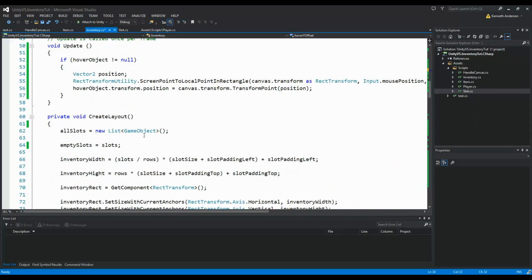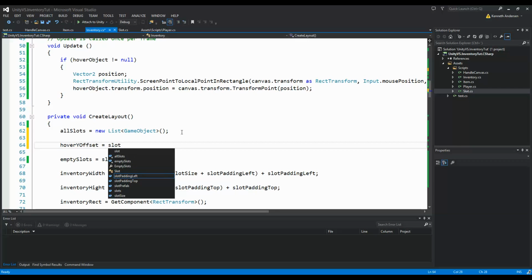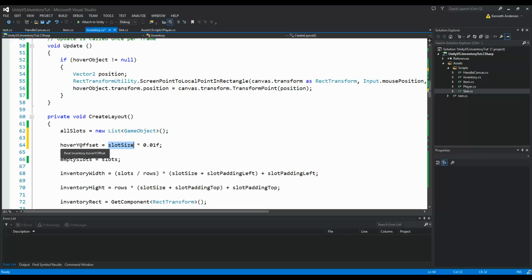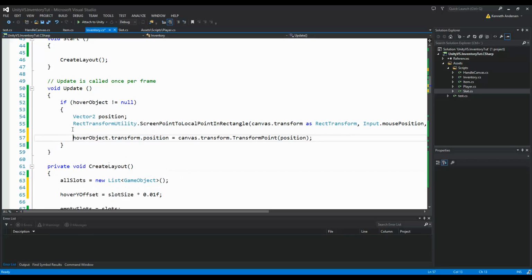And we can do that in our create layout. And our hover offset is basically just going to be equal to the slot size multiplied by 0.01. So we get 1% of the slot size, and we add that to our y offset. So this y offset is going to be added to the position of our hover object.